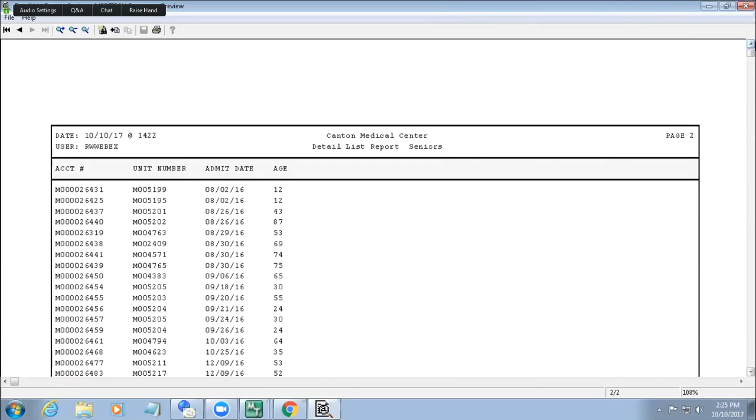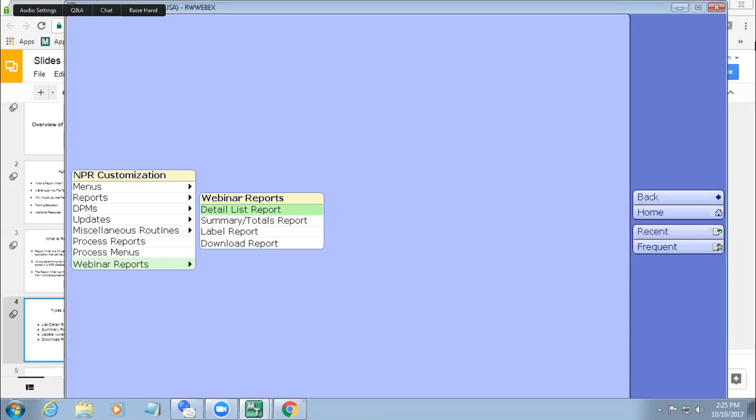Again, detail meaning we're seeing each record, information about each record. Our next report is a summary report. Okay.